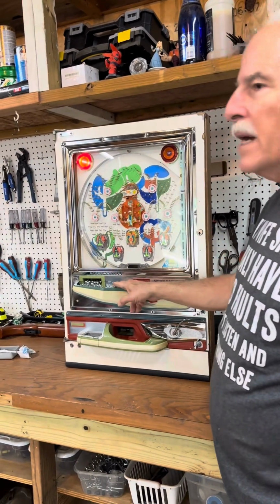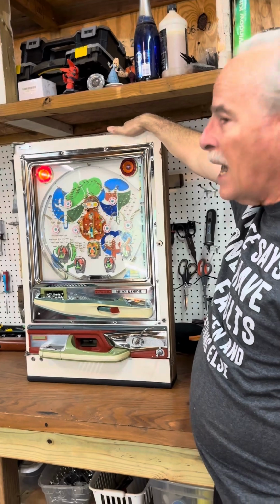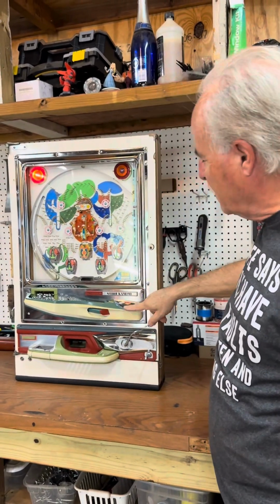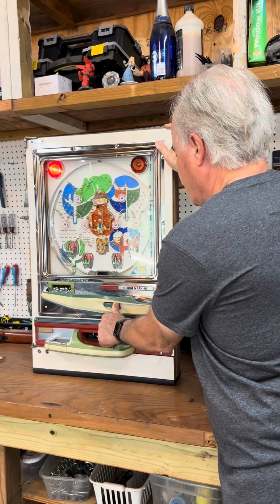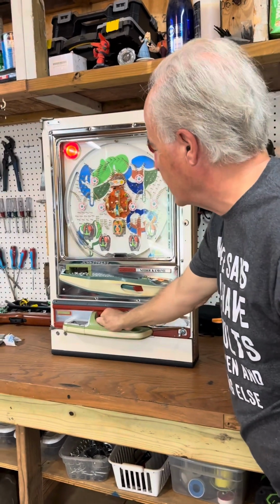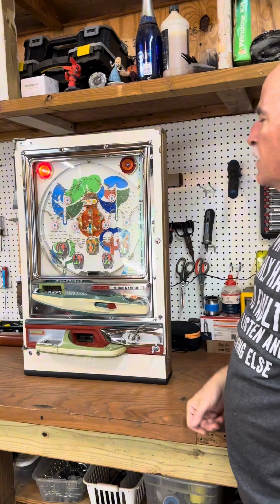So I don't have a lot of pachinko balls in this machine. The light came on saying there's not really enough in the hopper to continue to play, and if I launched a few more, the little wait flag would come down and it just wouldn't even launch balls. So that's your cue to push this, run the balls down to the lower tray, scoop them out, put them back in until the light goes out, and then you can continue to play.